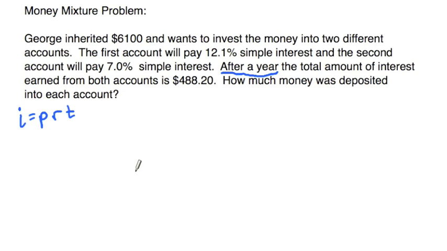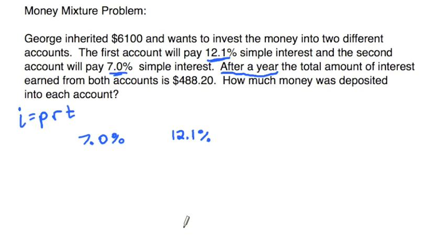So we just need a simple little breakdown here. Now the important thing is the two accounts. So we're just going to leave the names of the accounts as 12.1% and 7%. We can call it account or bank A and bank B if you want, but these numbers are sufficient enough to separate it away. So I usually start off with, and it really doesn't matter what order you put them in, just writing down the percentages that the bank account is at.